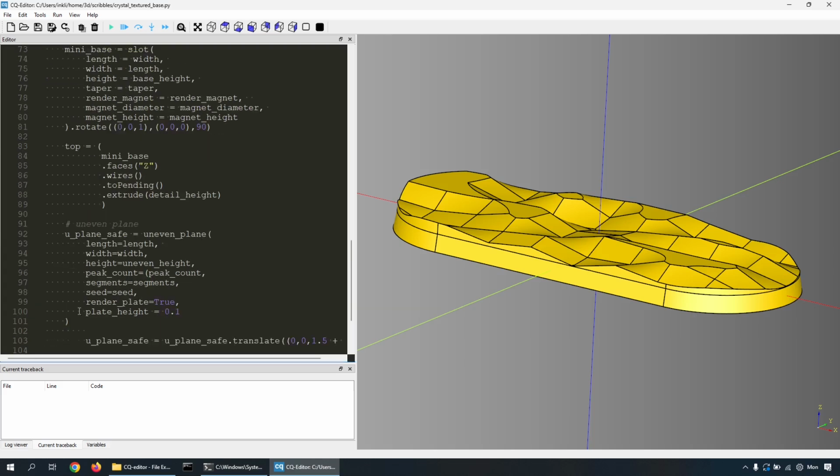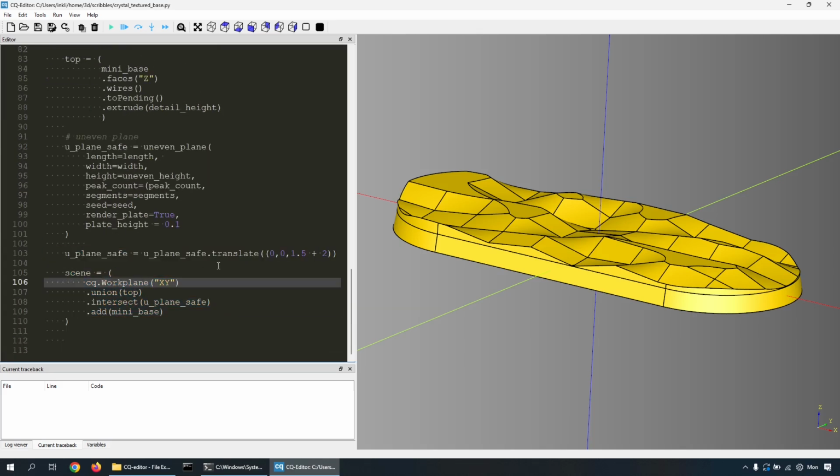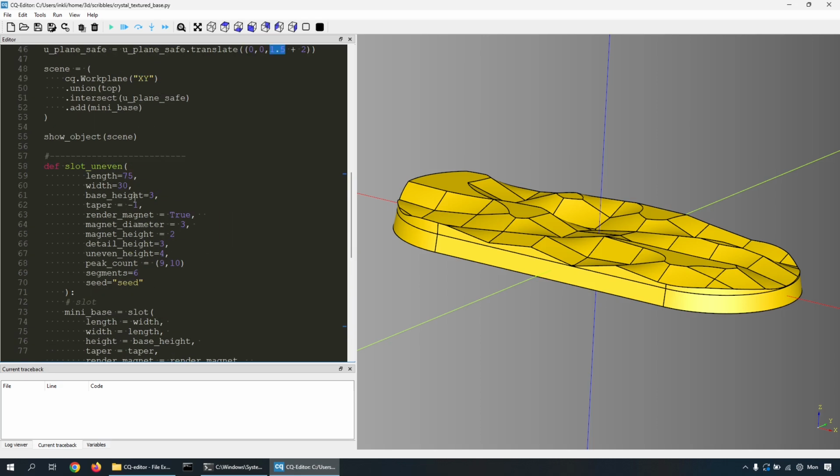Then we're going to grab our scene code and combine our mini base and our uneven plane.